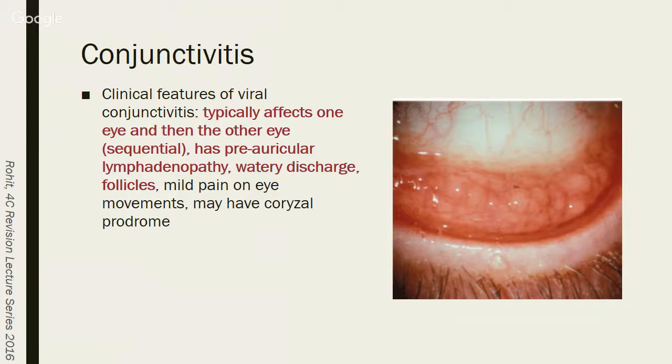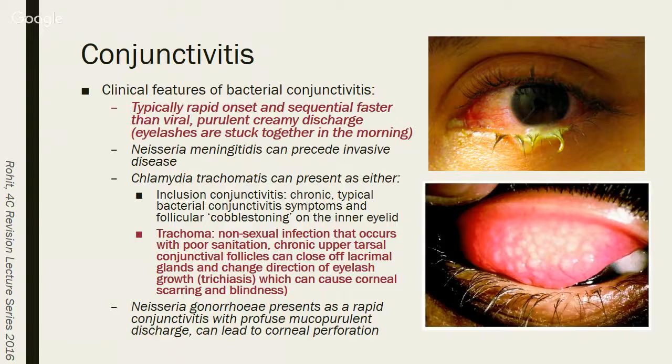You kind of want a little bit more information, and the more information you get of viral is the pre-auricular lymphadenopathy. That's definitely viral. Bacterial will have a lot more gunk coming out of the eye, so mucopurulent discharge. When they wake up in the morning, their eyelids will be stuck together. They'll have a lot of crap around the eye. As you can see in this one, this doesn't look too good. And it usually starts on one, moves to the other, but that's not reliable.